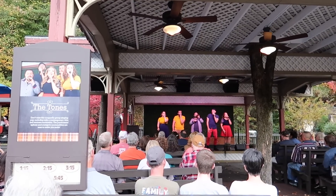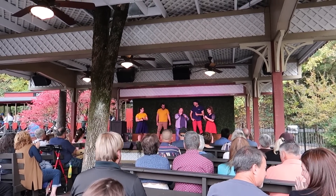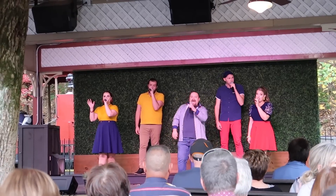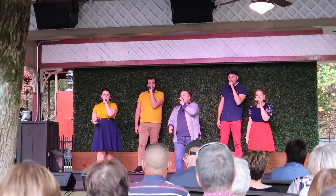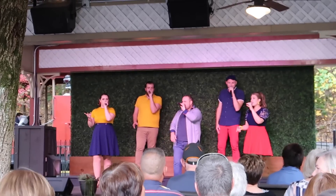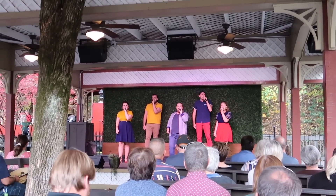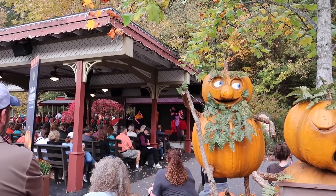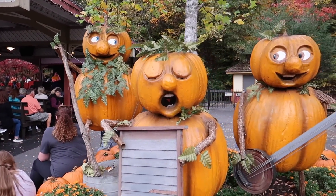The Tunes are performing — I think they're featured in every single Dollywood video I've ever done. At this point we're hanging out waiting for the sun to go down so we can see everything all lit up. So we're going to take this opportunity to go ride some rides, then pick this back up when things get dark. You can't film on the rides here anyway.